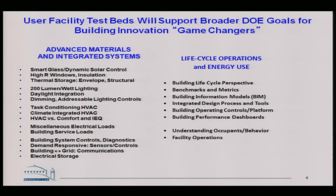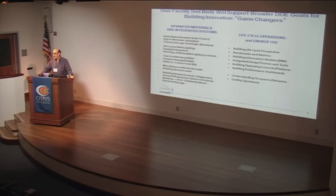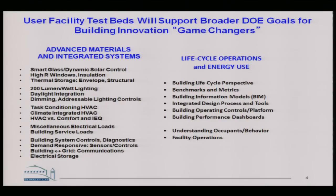If we step back and look at achieving the broad DOE goals — variously net zero, variously 50% savings — in the long run, if you want to achieve the carbon savings that we need as a society, you need to be producing savings well beyond anything attained routinely today. You can break this problem up into the technology and systems piece and the operations and life cycle piece, and one needs to be operating across this full spectrum.